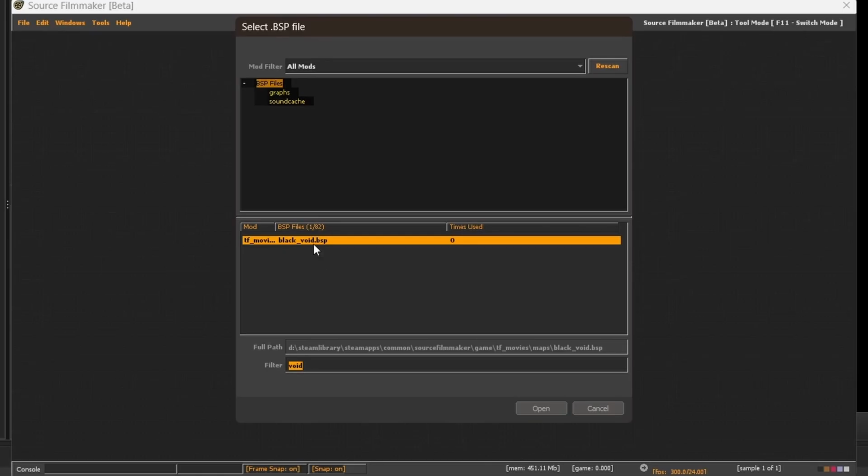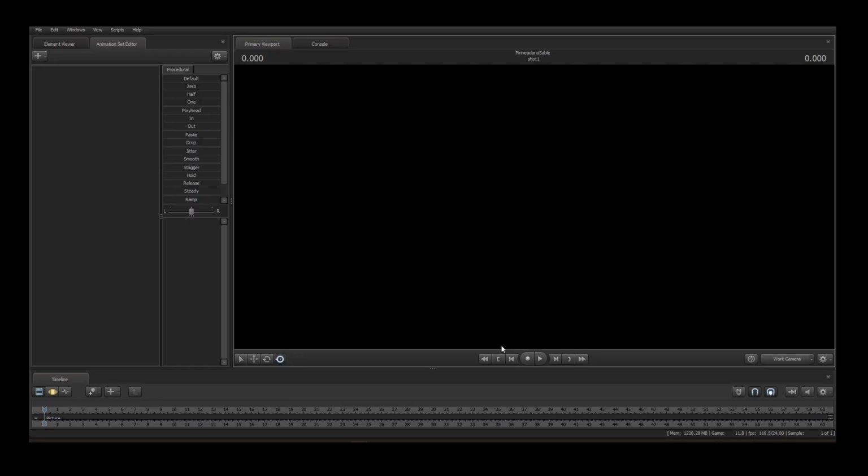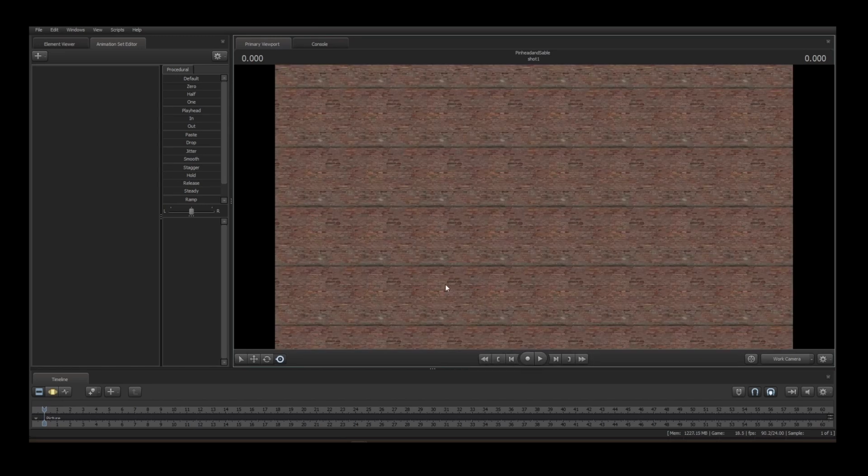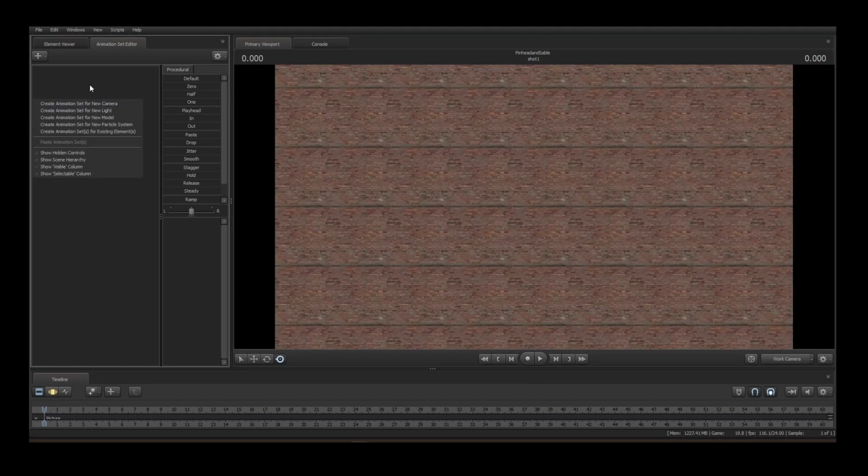So just search up void when clicking load map, and it will show up. Just click open. It took a little bit to load on my computer, so if you don't notice any difference, just wait. And even once it has loaded, you won't tell the difference because it has lighting enabled. Right click again into that menu and click enable light. This will just disable all the lighting and you can see everything crystal clear without darkness.